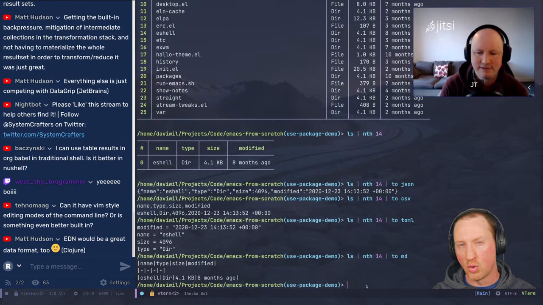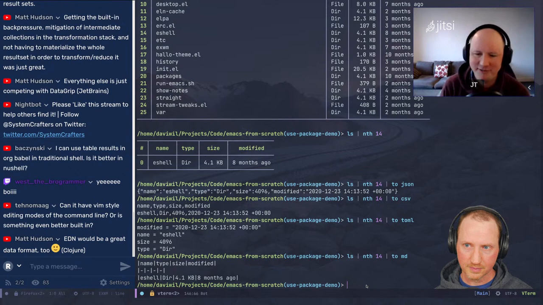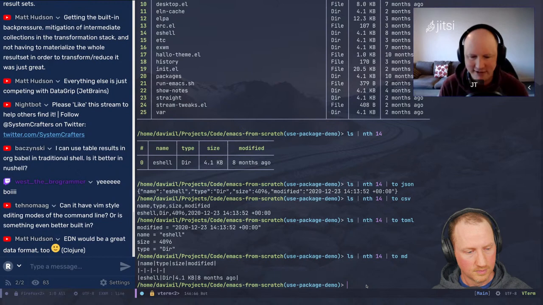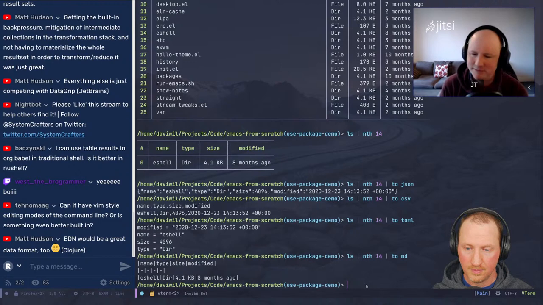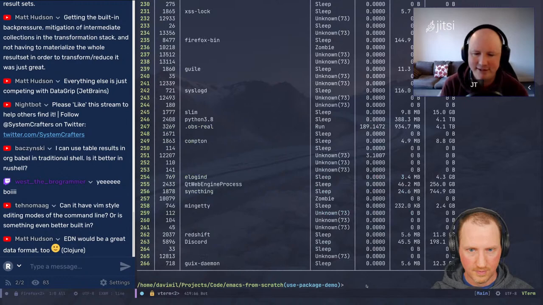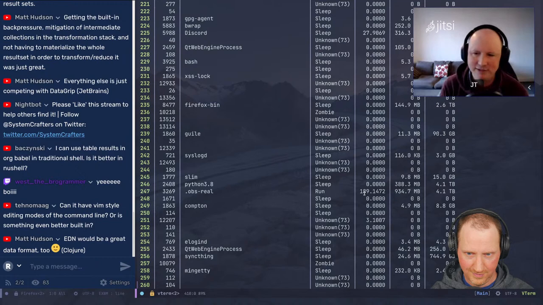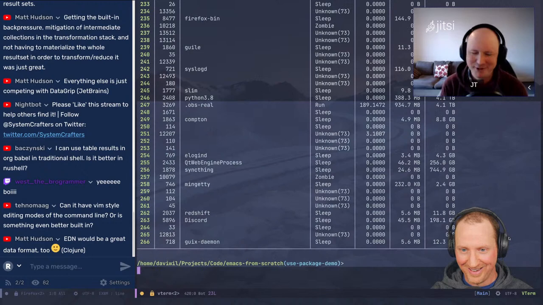Right. Well, maybe if we have a minute or two, let's take a look at some of the other parts of how Nushell works, and you get a sense for how all this clicks together. So it's not just about ls. If David wanted to, he could run ps and get the process output, and that as well will be a structured table of all your processes, the PIDs, and the state of each of the processes. And you can see how hard OBS is working. Yeah, we're eating it here.